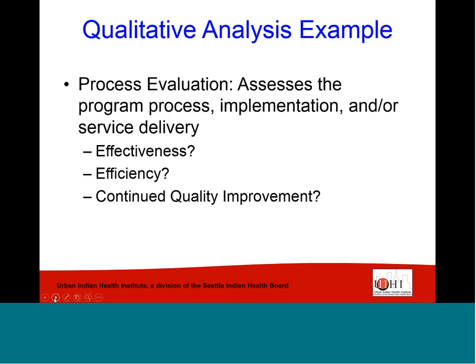So what I'm going to do now is give you an example of what might be a typical qualitative analysis project for a local program. I'm going to walk you through an example of a process evaluation. Many of you have probably heard of process evaluation before. It's oftentimes written into many of the grant applications that you have to complete. But a process evaluation is really assessing the program process. How well are you implementing it? How well are you delivering the services? Are those services effective? Are you efficient? And that data, the process evaluation, is generally used for continued quality improvement.